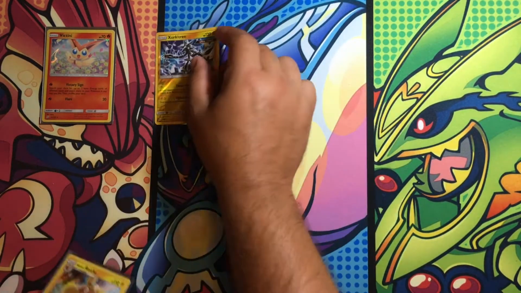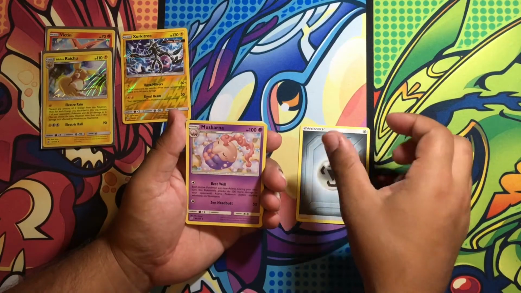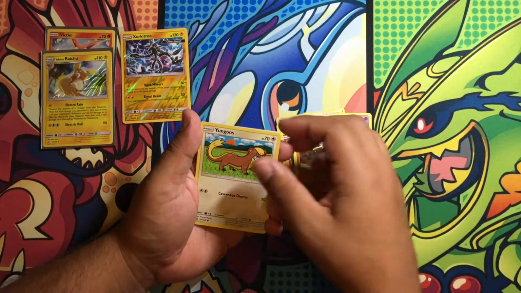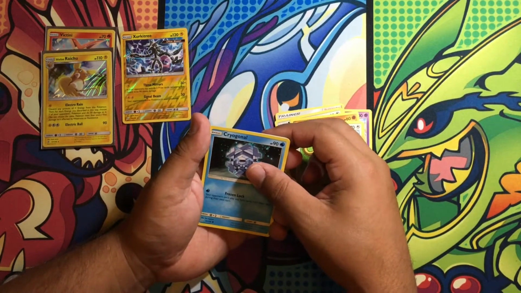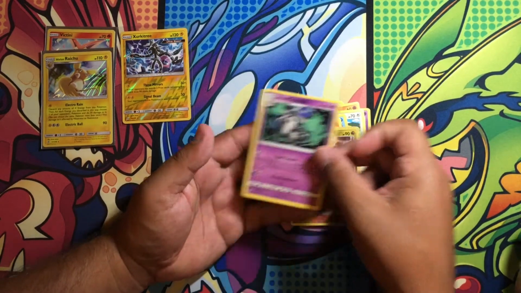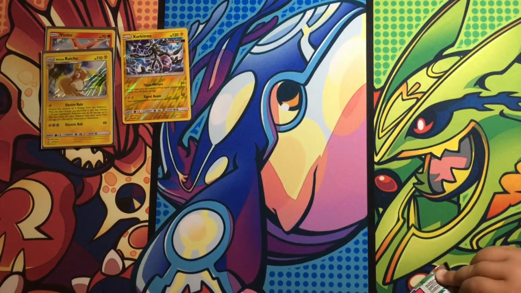1, 2, 3, 4. Steel Energy, Masharna, Misty's Favor, Moth Owl, Litwick, Cubone, Yungoos, Cryogonal, I think. Litwick, a reverse dragon, and the rare is Alolan Marowak. Wow. The artwork of these cards is pretty good. Pretty nice, Dad. A lot of them look pretty cool.